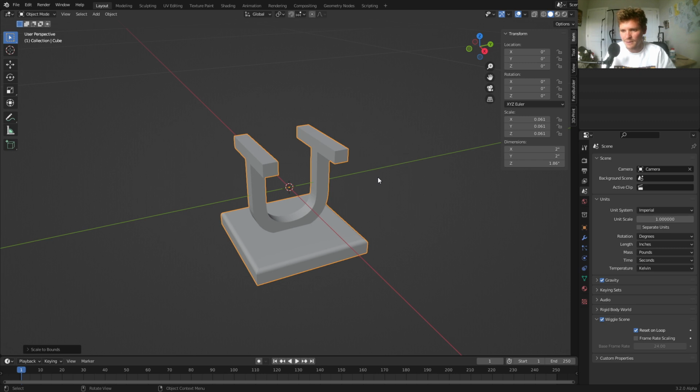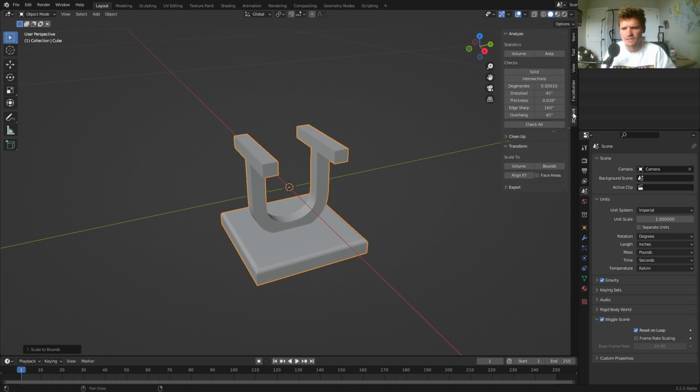Either way, once you're happy with this, what you need to do is export it in a format that's compatible with a slicer program. What a slicer program does is it takes this mesh we created and turns it into instructions for the 3D printer. And those tend to accept usually a bunch of file types, but it seems like they like STL, OBJ, and one of these. So I'm going to say, let's just export it as an STL.